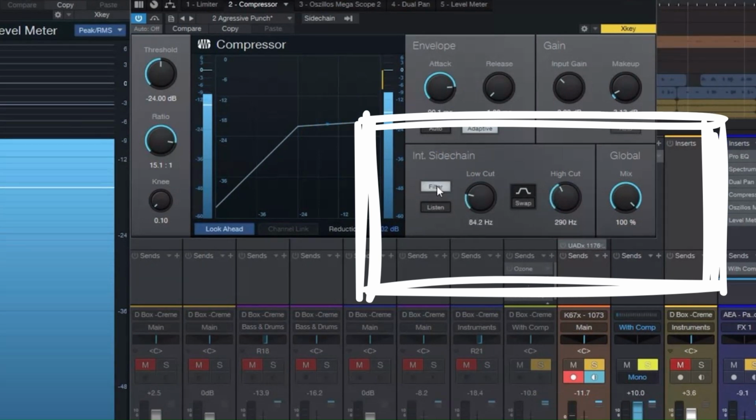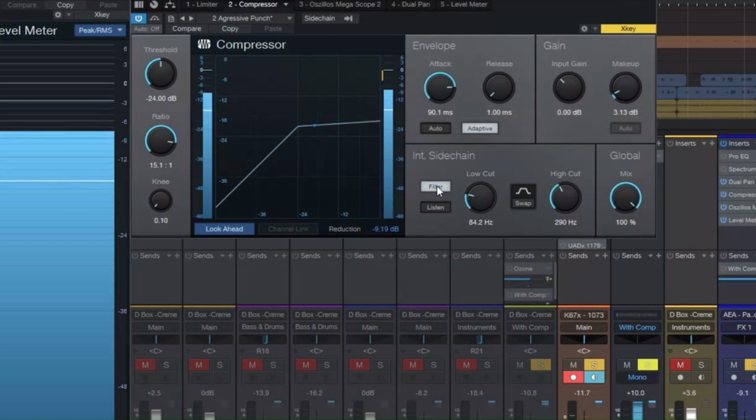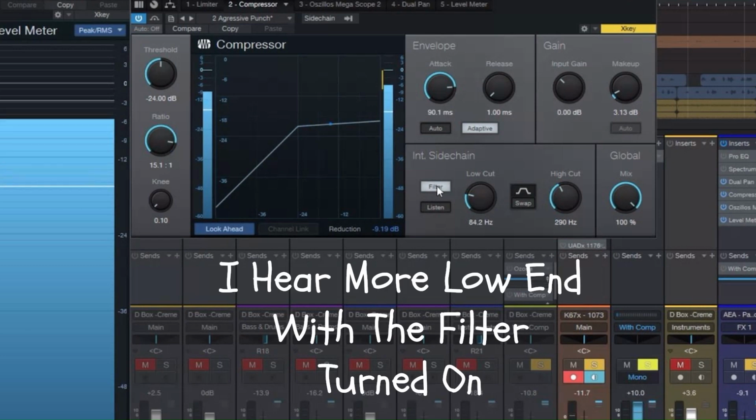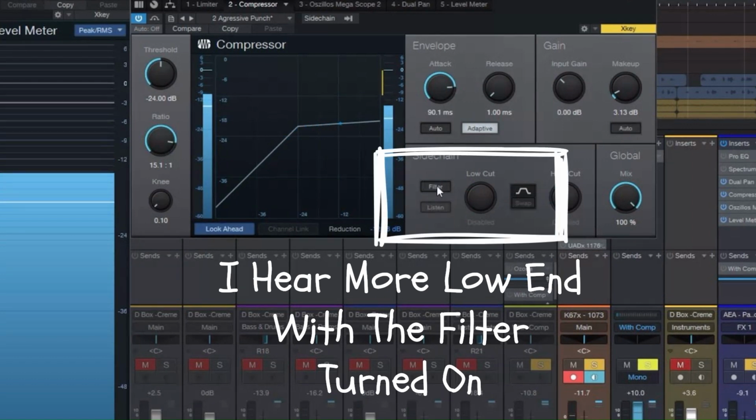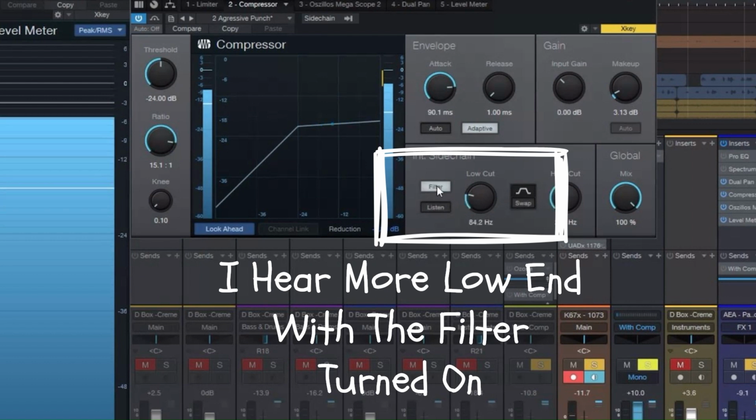Now, to my ear, when this filter is on, we're getting a little more low end, a little more bass. I'm going to turn it off, turn it on, see if you hear the same thing. Okay, hopefully you hear that.